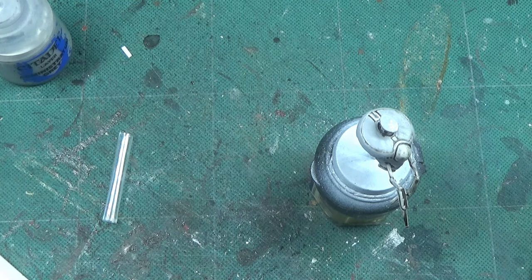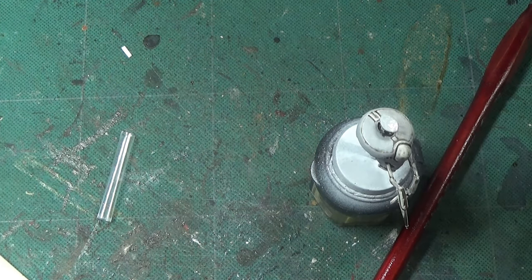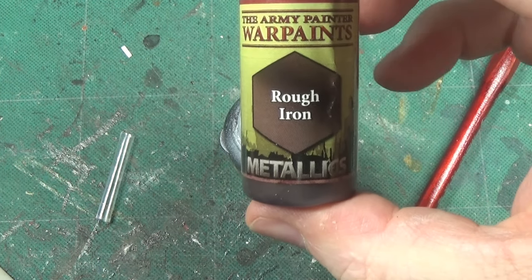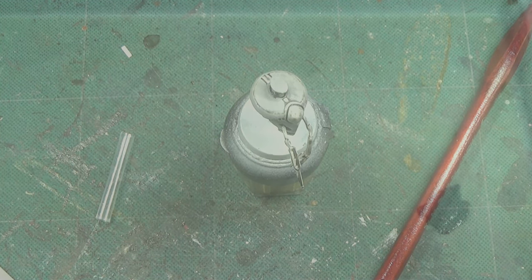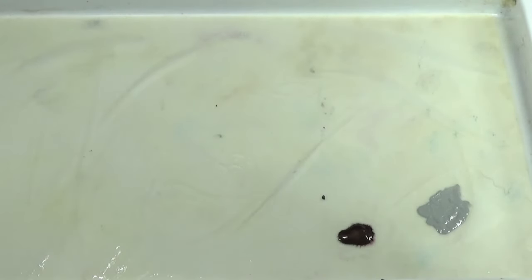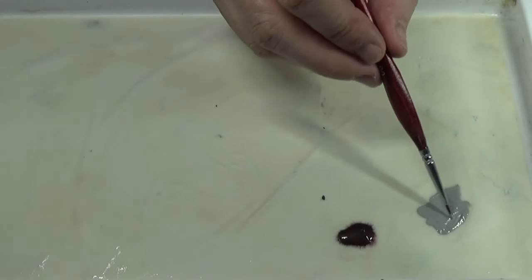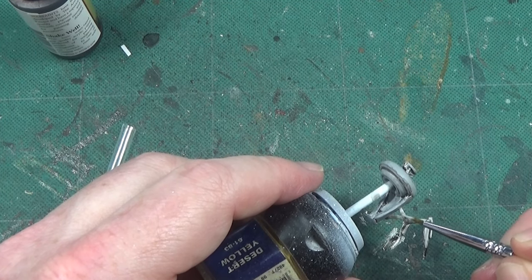Right, that's it with the grey. Don't want to do much else with that. The next colour we'll be using is, Old Habits Die Hard kind of routine, Rough Iron. And I've just realised I do want to go back into the grey, because I haven't done the little arms here. So I'll do that now.